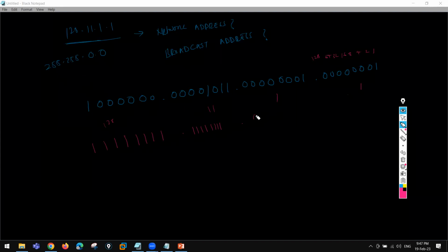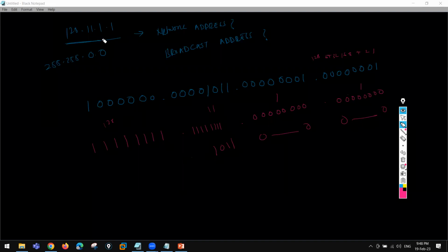This is just to show you how the mathematics is done. Otherwise, you can tell straightforwardly that it's a class B. If you know the AND operation, 0 and 0 is 0, and 1 and 0 is what? What is 1 0 in an AND operation? Nobody knows it. All right, it's 0. And what is 0 0, and what is 1 0? Again 0. So all are 0. And here, 1 and 1 would be 1, 1 and 0 would be 0. So again, this is going to be the same.